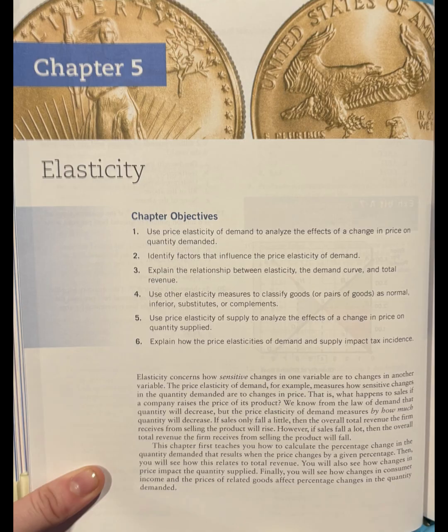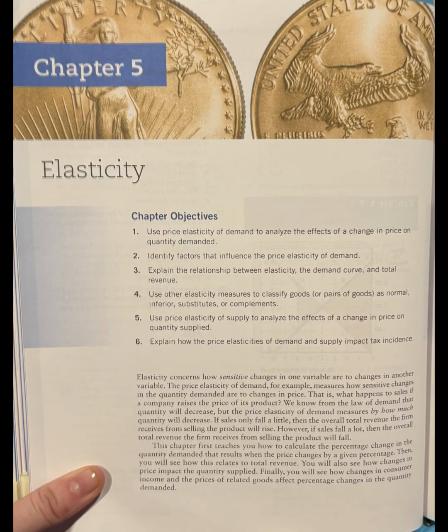Elasticity concerns how sensitive changes in one variable are to change in another. The price elasticity of demand, for example, measures how sensitive changes in the quantity demanded are to changes in the price. That is, what happens to sales if a company raises the price of its product. We know from the law of demand that quantity will decrease, but the price elasticity of demand measures how much quantity will decrease.